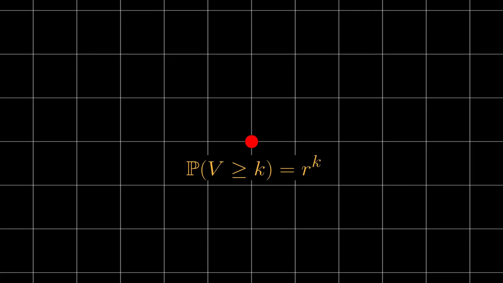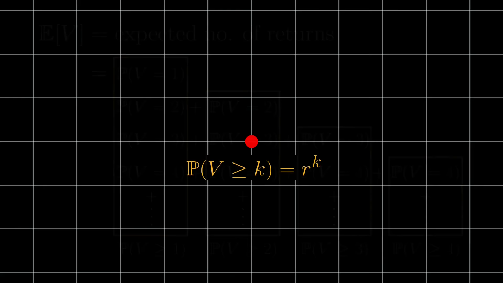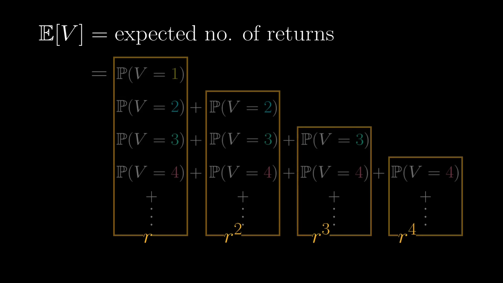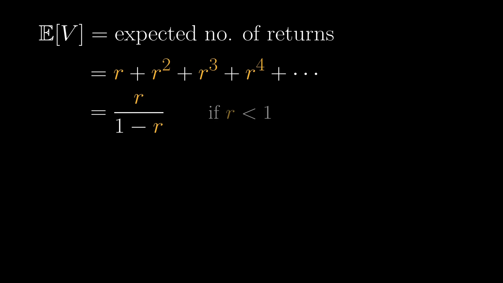So if we go back to the expectation, each column actually sums up to a power of r, and the expectation is a geometric series. So we know what this should sum to if that return probability is less than 1, which is precisely the case when the state is transient. For now, we only need to know that this is finite if r is less than 1.